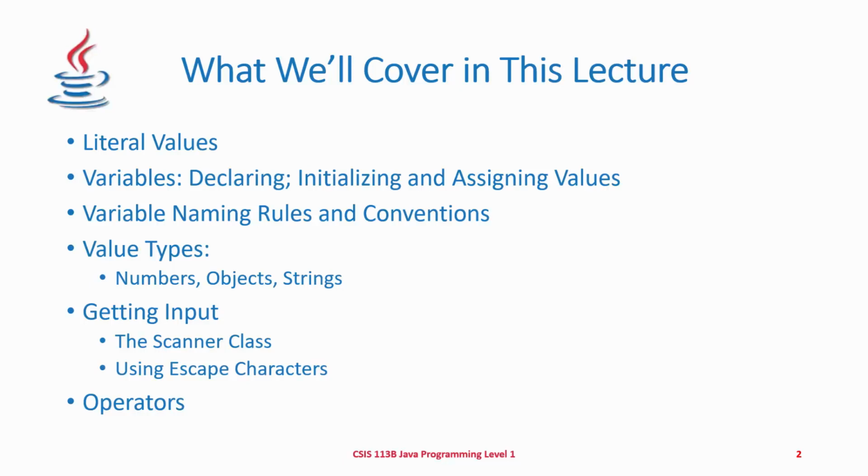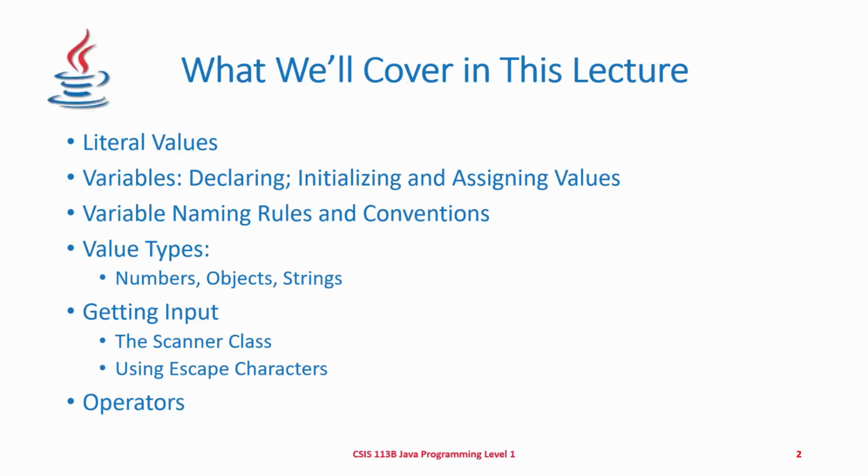We'll take a look at value types. That's very important to strongly typed languages like Java. You always have to define the type of value that you're going to be storing in the variable. That way the CPU knows how much memory to reserve for that particular variable to store the value.